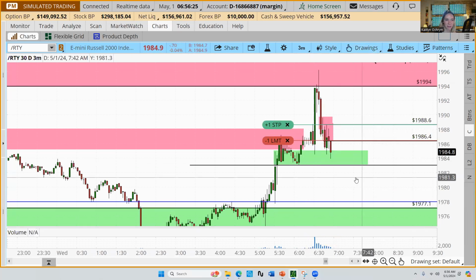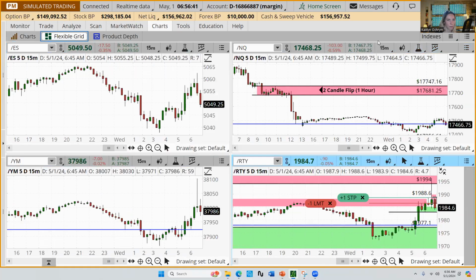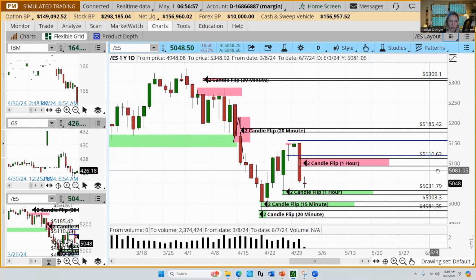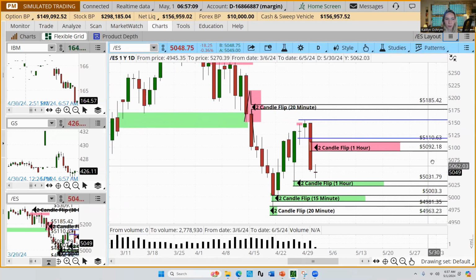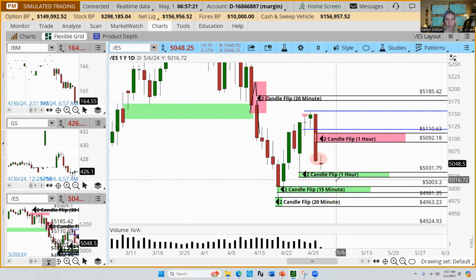Okay. We'll see if we can get back in on the Russell. Again, just checking the other equity indexes. Russell pulling back, NASDAQ pulling back, S&P, Dow all seem to be pulling back. Go out to the S&P. And we gap down right into a wicky area. We initially had some buying coming in. Now we're seeing the selling coming in. Trading with the momentum to the downside, and how we gap down like this is showing overall that the selling pressure is at this point in control. So you want to be careful with picking bottoms, especially after a down move and then a gap down, because the more price pushes through this, the more it's creating those wick over wick continuation patterns to the downside.